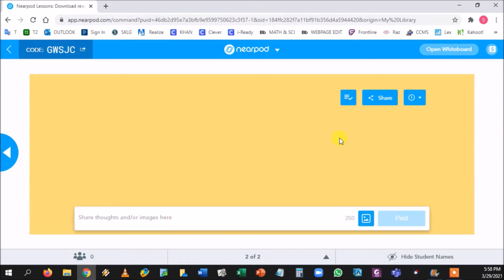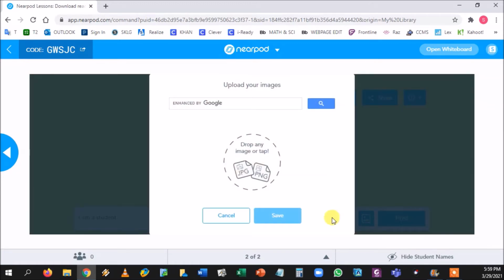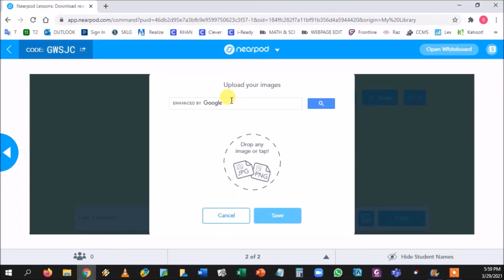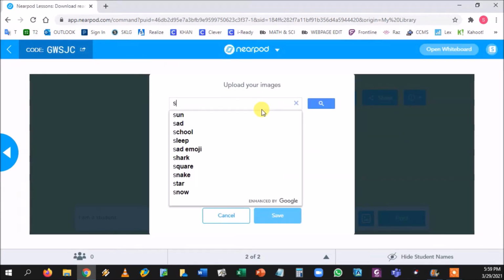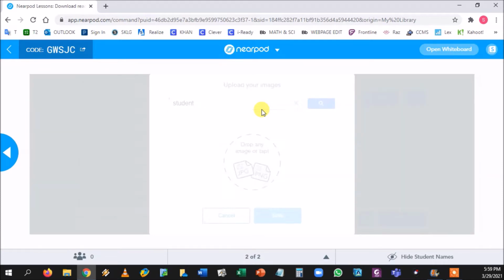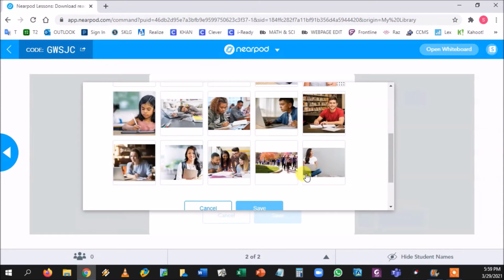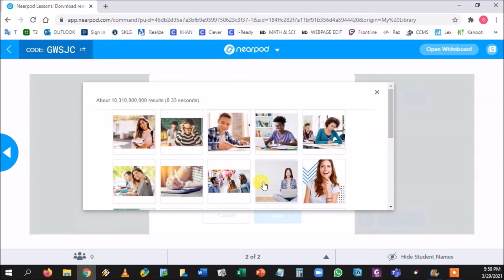So here, the students see the same exact thing, and they could just type in, I am a student. And they can put a period, and then before they press post, they can press the image button. They don't have to find a new image. It's not that complicated. They could go up here to Google, and they could just type in the word student. And here they get a list of different pictures, and they're already safe searched. So you're not going to see anything inappropriate in these photos.